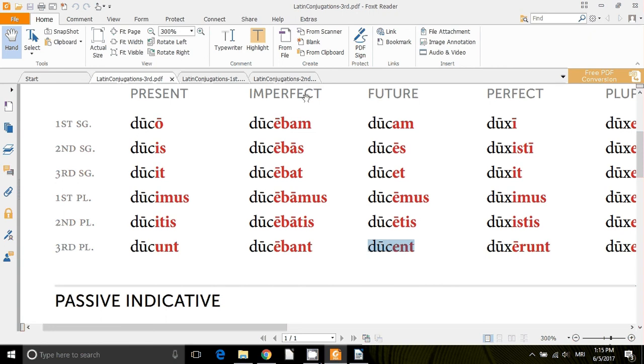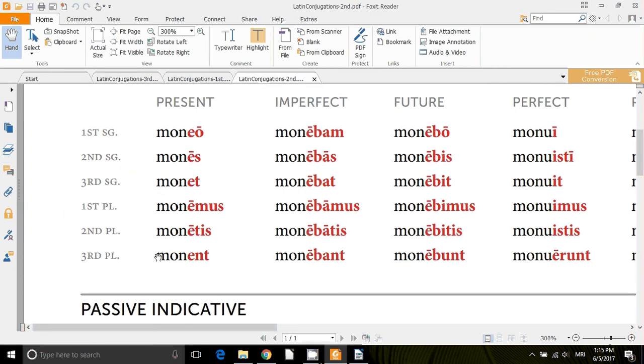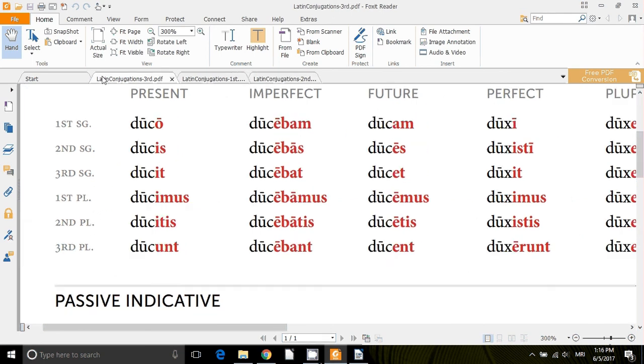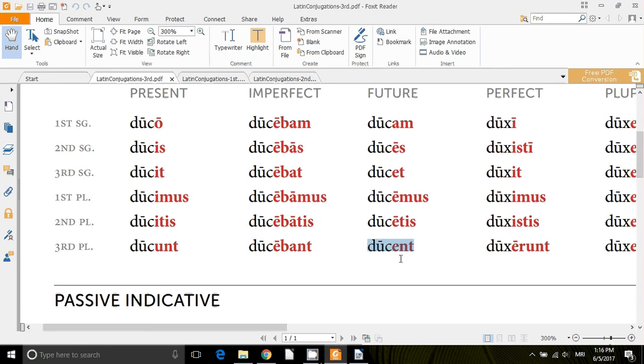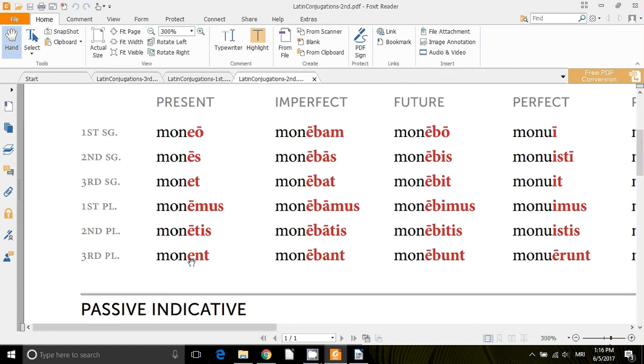So it's very important, look at this monent, that's they are advising, they are warning, as opposed to ducent, which is they will lead. So you have to know which conjugation a verb is to translate it correctly. You have to know that ducent, with an ent ending, in the third conjugation is future, whereas monent, ent ending, well, you have to know that moneo is second conjugation, so that's present tense.